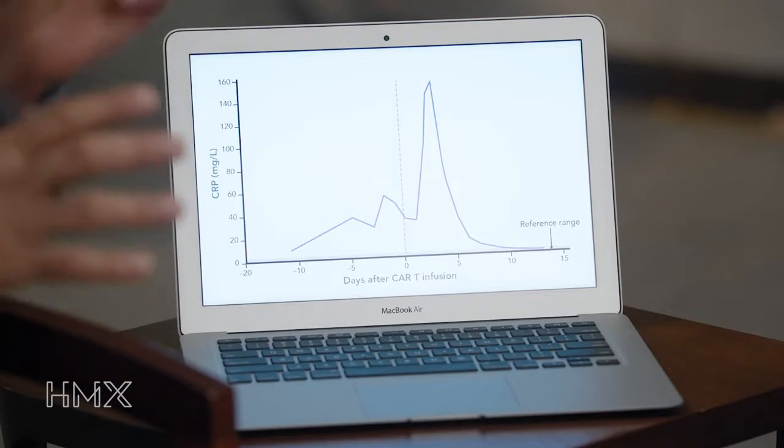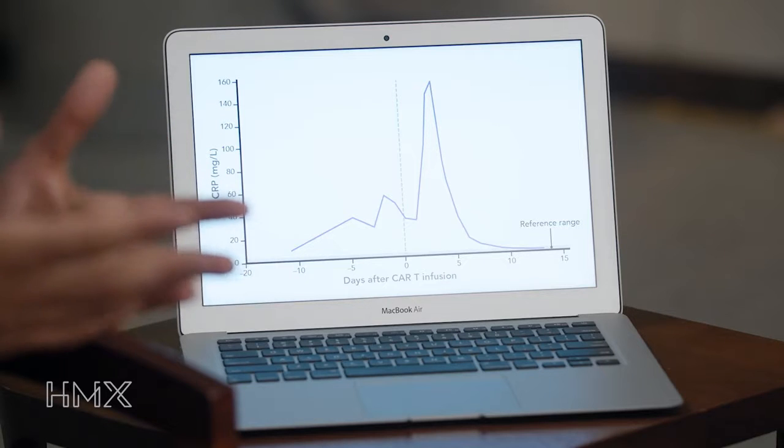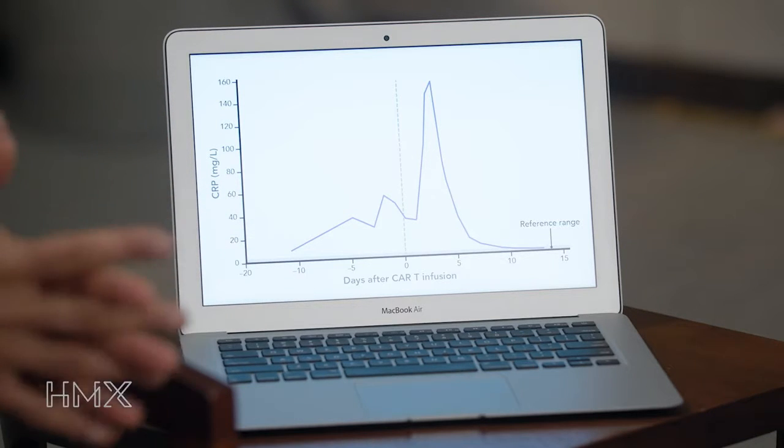And the best way to treat is to target the interleukin 6, which is causing all the problems. And so patients can be treated with an anti-IL-6 antibody. It can be an anti-IL-6 receptor antibody or an IL-6 antibody, called tocilizumab or siltuximab. And by giving this antibody, we can very quickly suppress the IL-6 activity. In fact, the CRP goes down very precipitously, and patients' fevers go away, and they improve quite significantly. So we need to treat the cytokine release syndrome quite aggressively when there are other body dysfunctions.